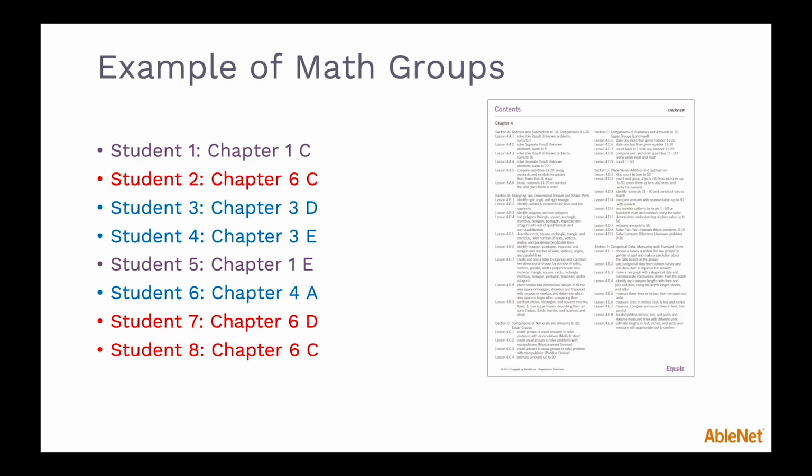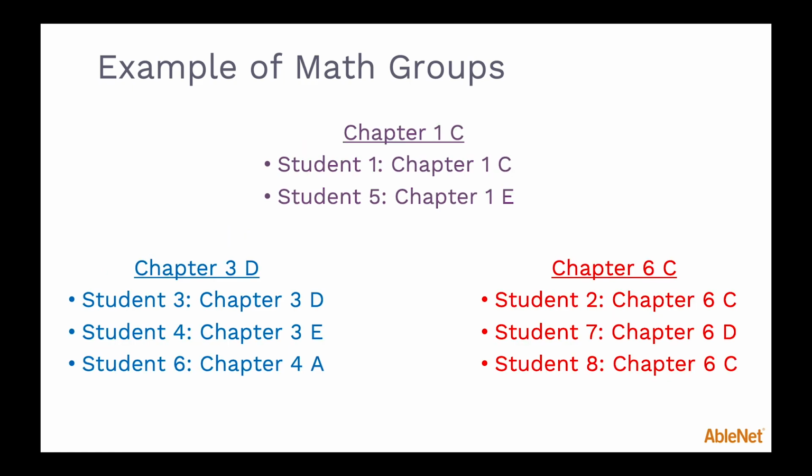To give an example of how to place students based on their math knowledge, this is an example of my students' placements after I've listed their skills and identified the chapter and section that best suits their math knowledge using the contents pages. Once I have the students' chapter and sections listed, I can then start creating groups with similar chapter placements. Notice my Chapter 3 group.